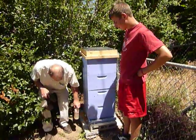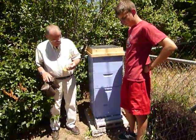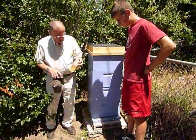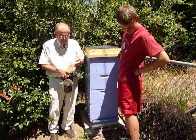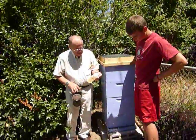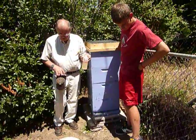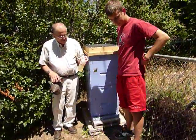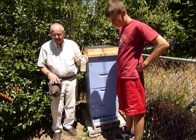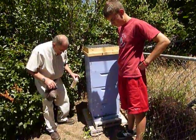We'll give them a couple more minutes to get them out. The repellent I use is called Honey Robber — it's marketed by Mann Lake. Bee-Go was one of the originals; I used that years ago. They all smell pretty bad, but the smell does come off after a few minutes and comes off with the honey, so you don't get any aftertaste. It doesn't kill the bees but they sure don't like the smell of it.